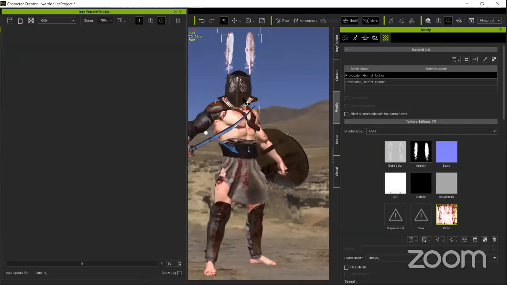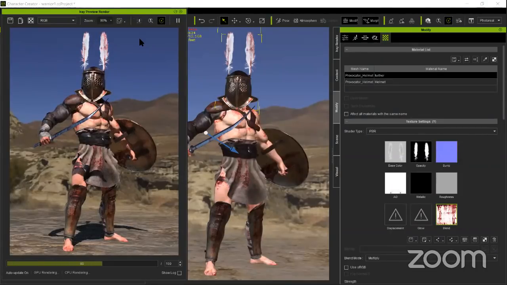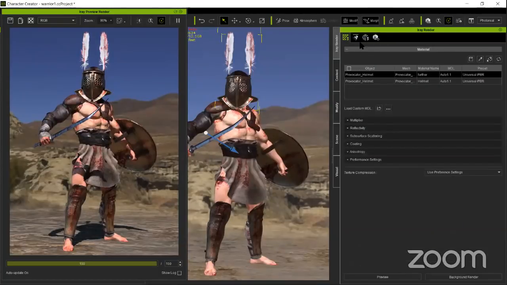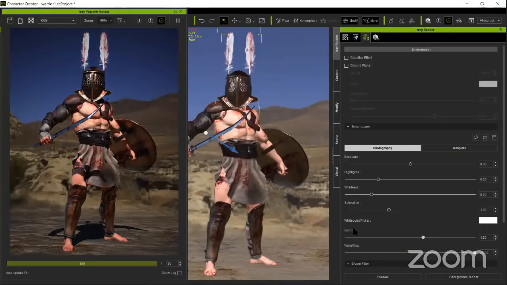And you will see how the character all of a sudden looks like he's been on a battle. So we're super close to being done now. This is pretty much almost done. One thing that you can do that's really cool is, inside your environment tab, you can play with the exposure and the highlights. You can add vignetting, which darkens the corners of the image to make it look like an old image. You can also play with the gamma and white points and so forth.